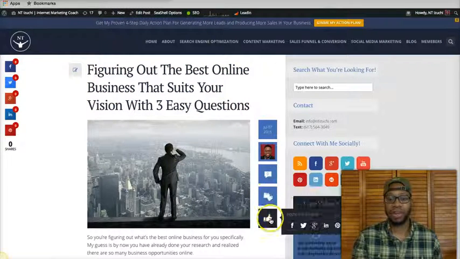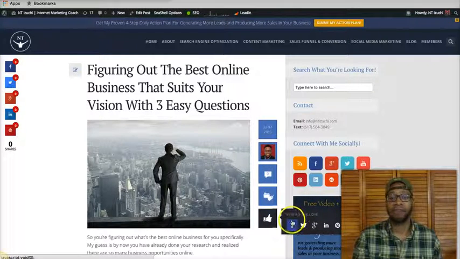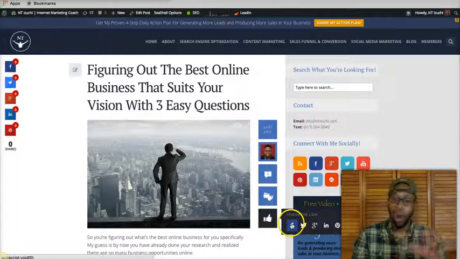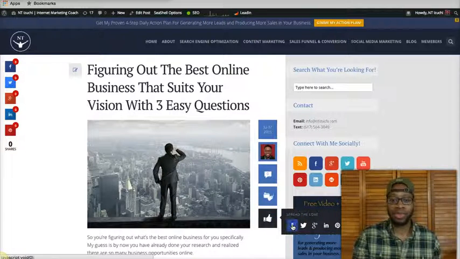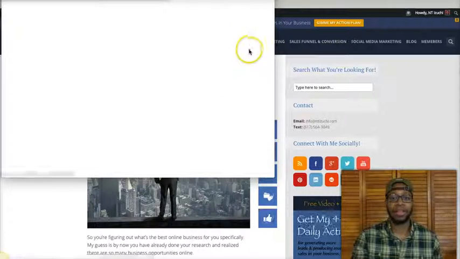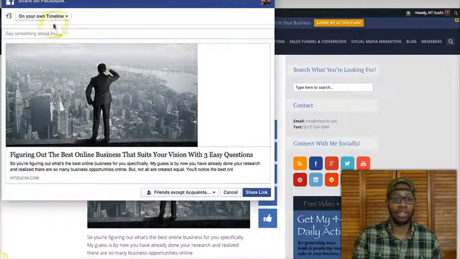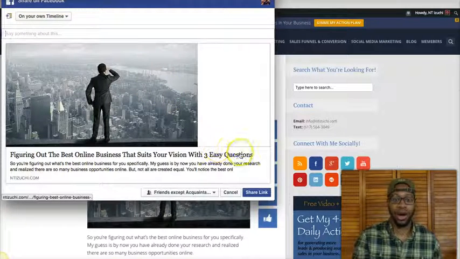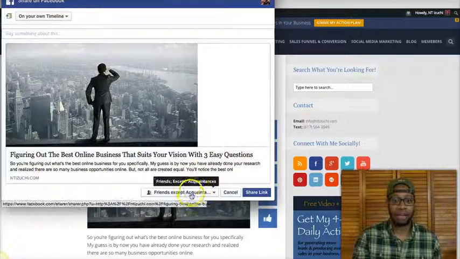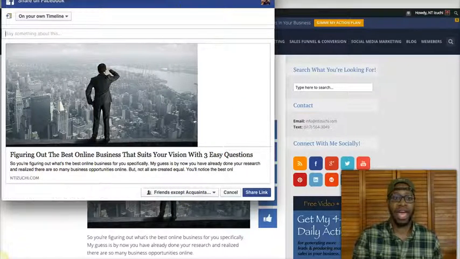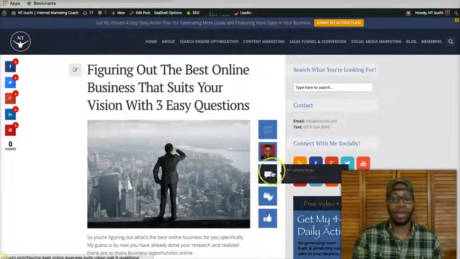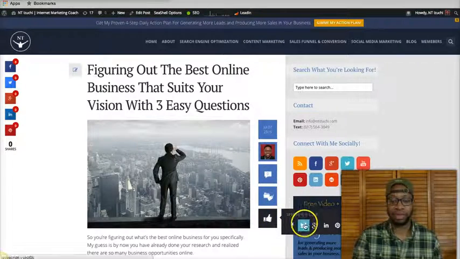Okay, so the first thing I'm going to want to do is go to Facebook. Now the thing is, I already shared something on Facebook today, so I don't want to overload my wall, but all you would literally do is just hit that button. Okay, and the Facebook icon will pop up, right? The Facebook icon will show up, and you can literally just write a little blurb here, okay, and then share it to your wall, right? It's really that simple. You can have your privacy settings and all that stuff there, and that's what you do, okay? So you basically run through and you just share to these different social media share buttons.